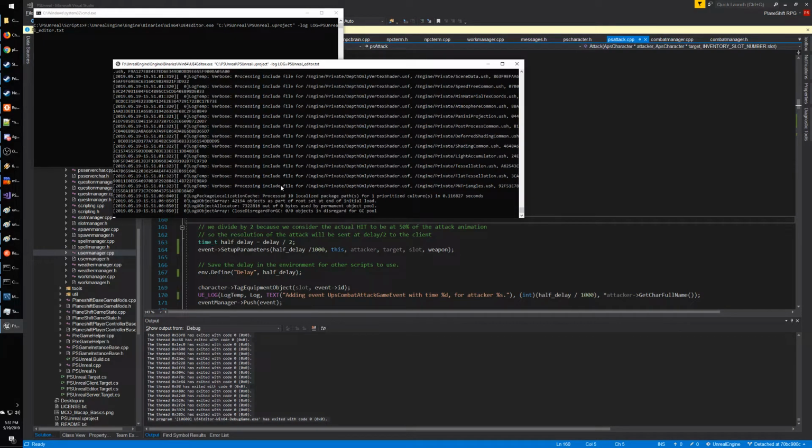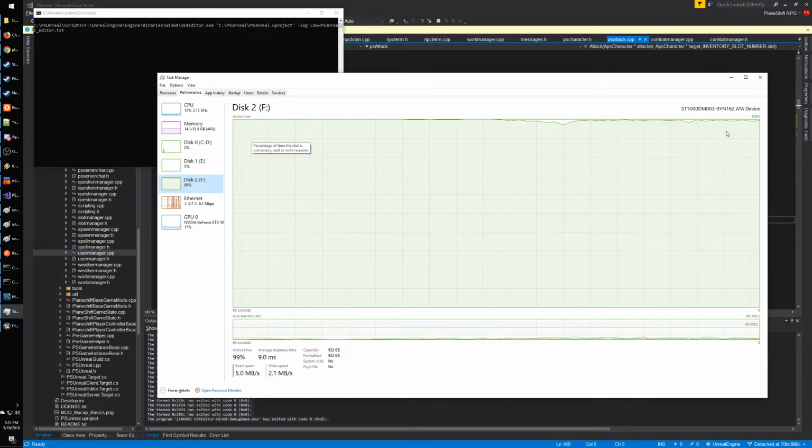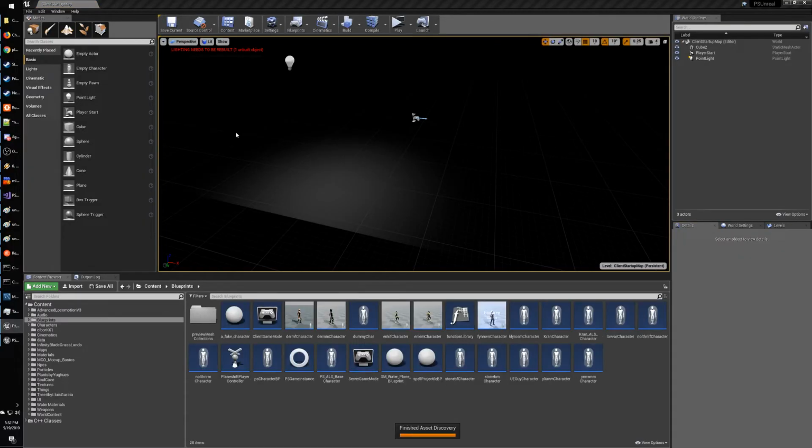It's taking forever. I think it's still using a lot of the other disk. You see, disk 2 is 100%. This is the non-SSD disk. So this is why I'm saying that I need to move the Unreal Editor on the SSD, but I don't have enough space. So I have to free up space and move it, because now we are just waiting for the disk to finish its work. I don't know what it's doing really. Okay, started.